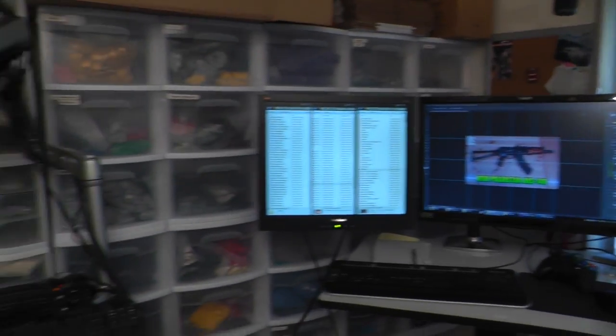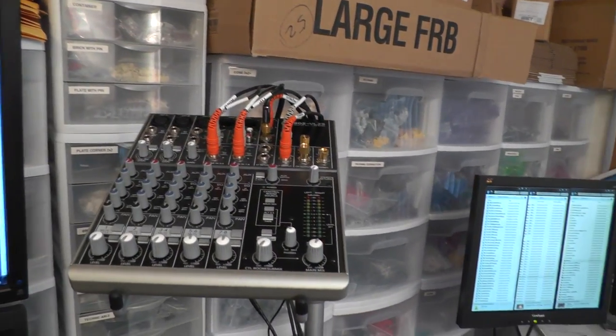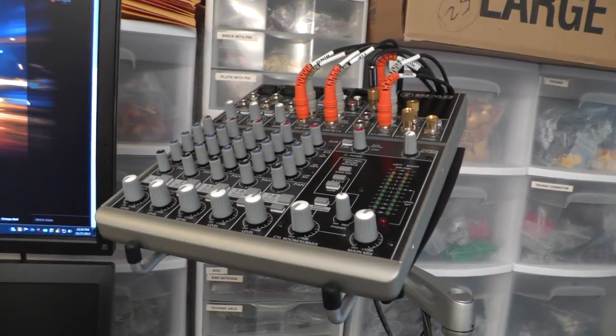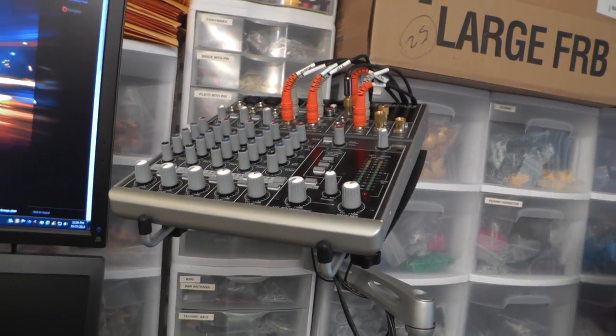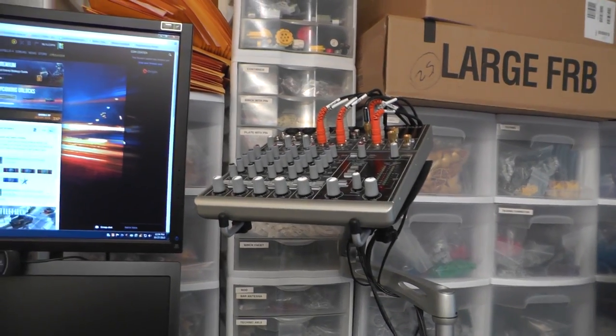Now, moving along to the gaming PC, this up here is a mixer, and this is a really nice mixer. I use it for setting up stuff if I'm going to be doing streaming or just changing the audio channels however I want. This is very powerful. It allows me to jack into pretty much any kind of hardware that's available.